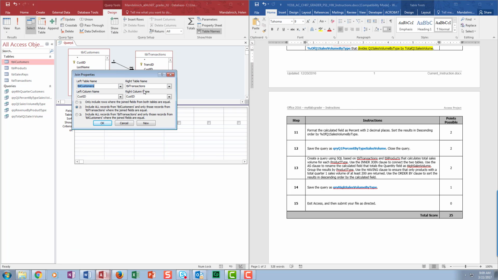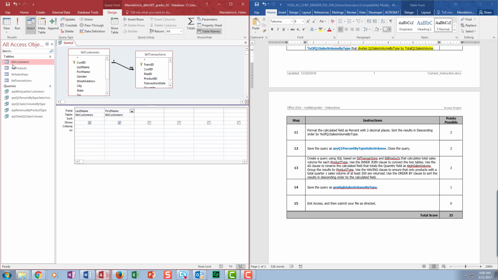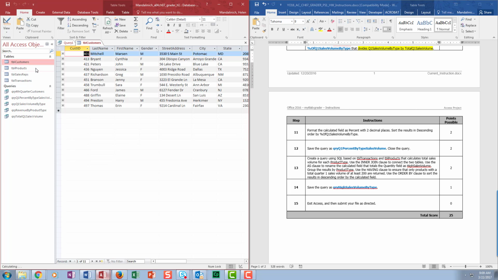Left column: include all records from customer and only those records from transaction where the joined fields are equal. So all customers, regardless of whether or not they have a transaction.